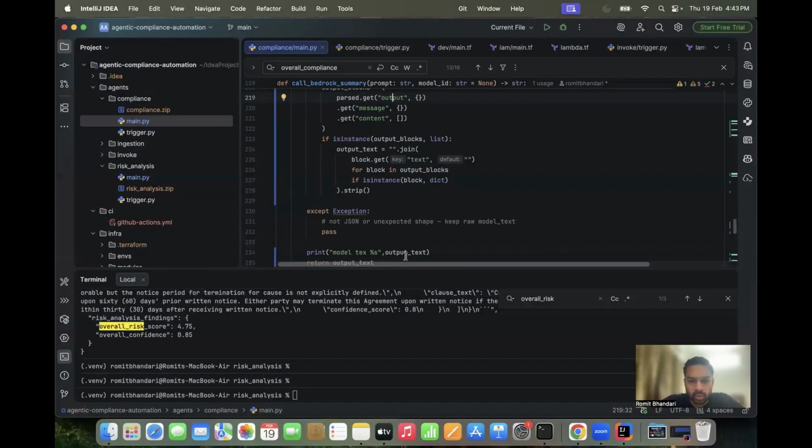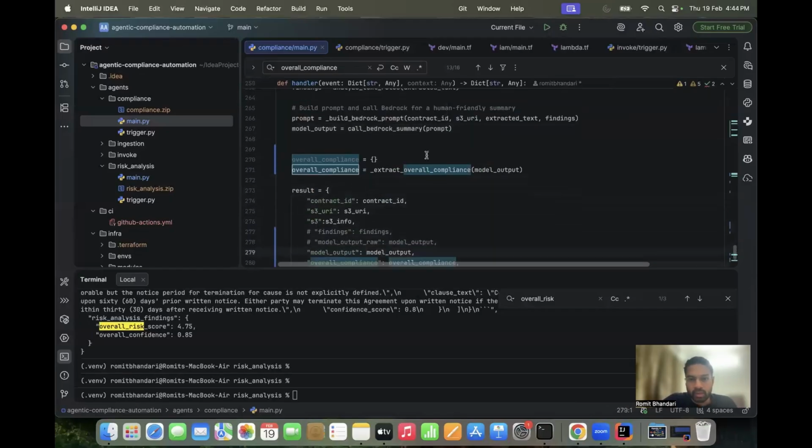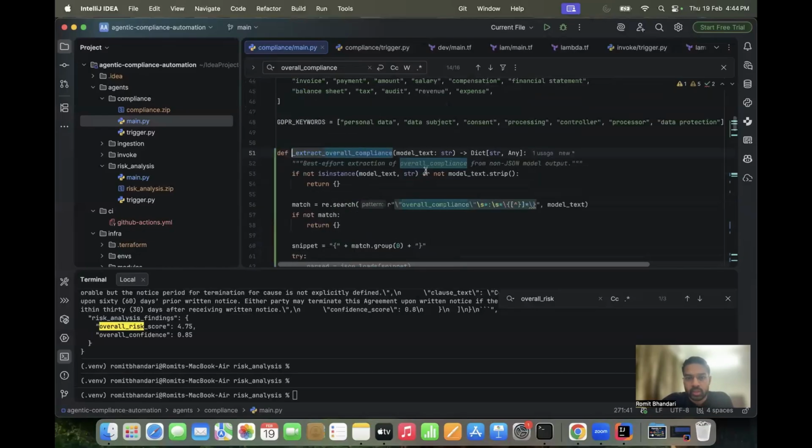Okay, so the same code I have put in the risk analysis main.py also, so you can have a look at that and change it accordingly, right? And then once we have the Bedrock summary, I have created a utility function to extract the overall compliance, because we have told it to send overall compliance as a separate entity, which will internally contain your compliance score and your compliance status, right?